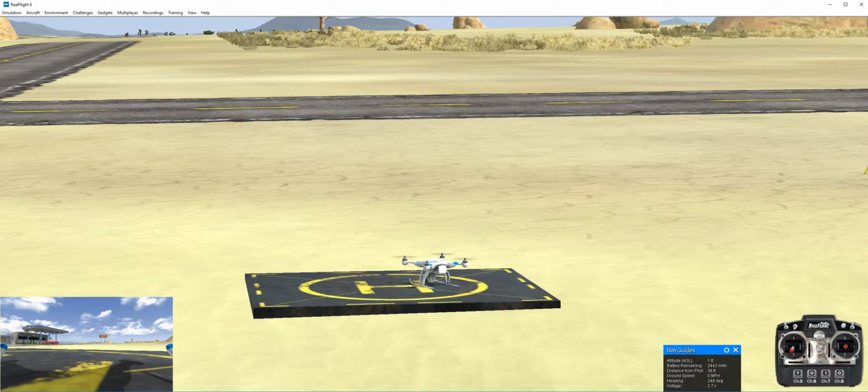The last thing we need to have on the screen again is under Gadgets, Radio, and that is a visual representation of your remote control. So again, the instructor can see your maneuvers and what you're doing to assess how well you've progressed in both using the simulation, but most importantly, in your safe flight operations.